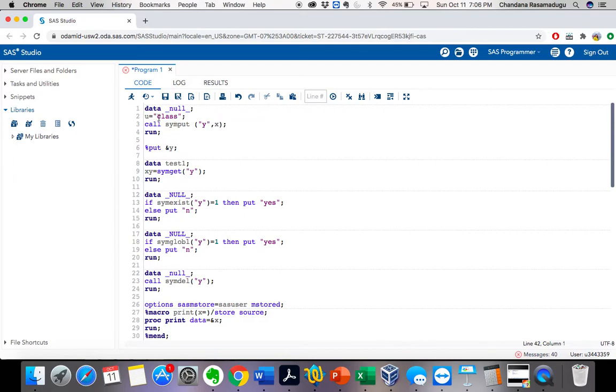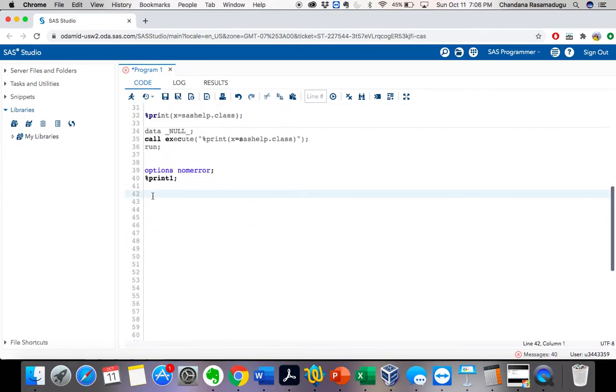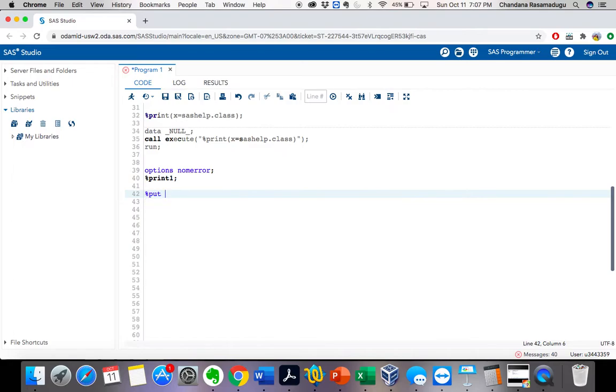I have created macro variables x, y, u, z, but I never created a macro variable called abc. Now I want to call the macro variable which I haven't created. How can I do that? Let's give %put, and take a macro variable &abc. Now if I execute this, what happens?